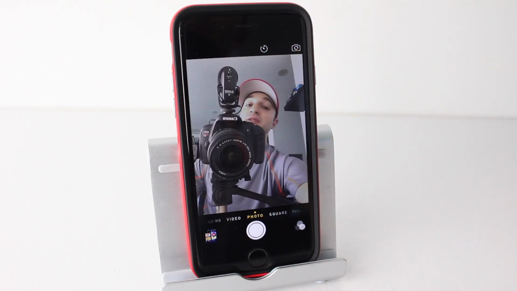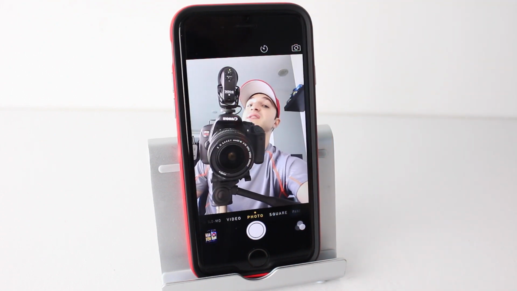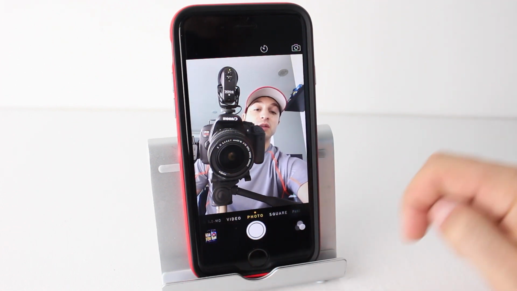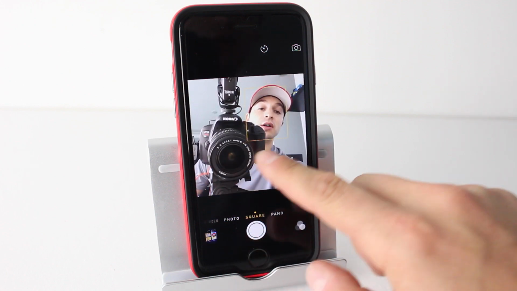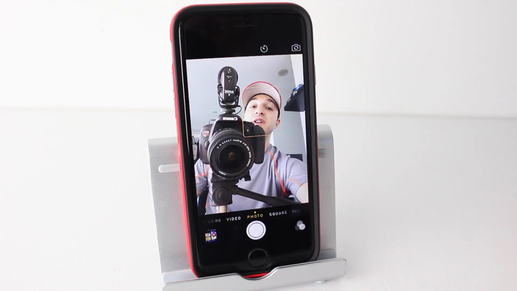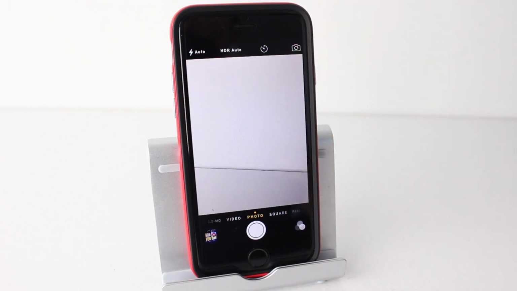So if we tap on that, you'll see it's switched over, and now you can see me and my camera. If you want to take a selfie, you can do so as well. And a lot of these features at the bottom here, you can still go through the square and you can take video from it and everything like that. So it's very similar to the rear-facing camera. It's just not going to be as good quality, and some of the features won't be available.